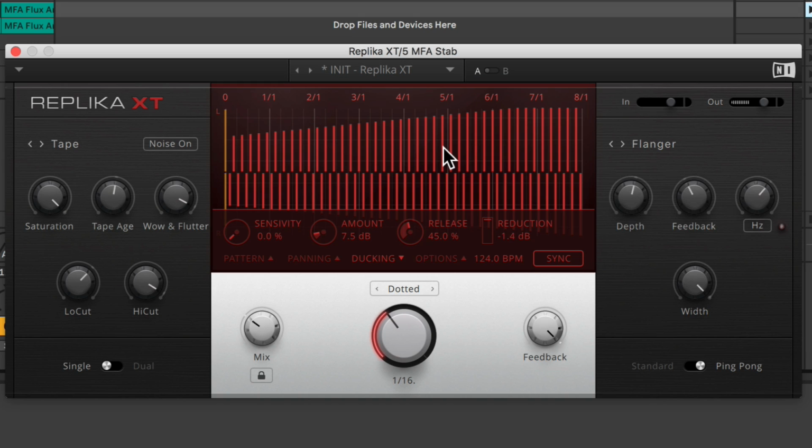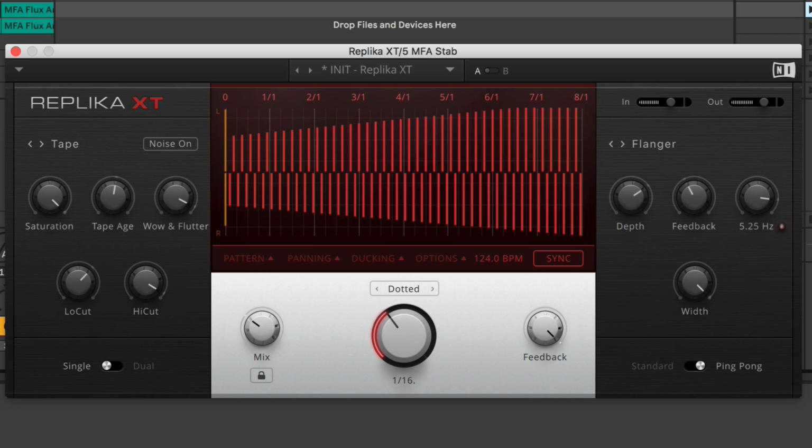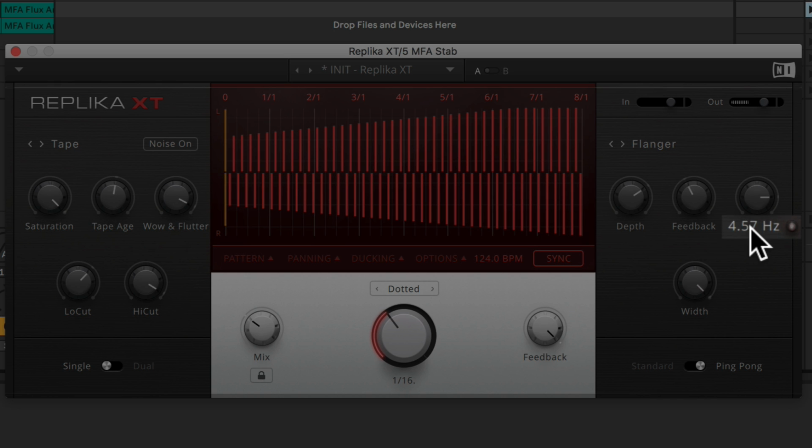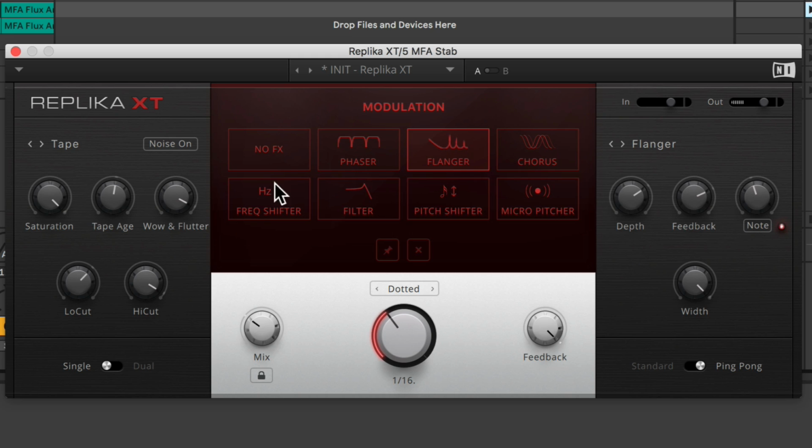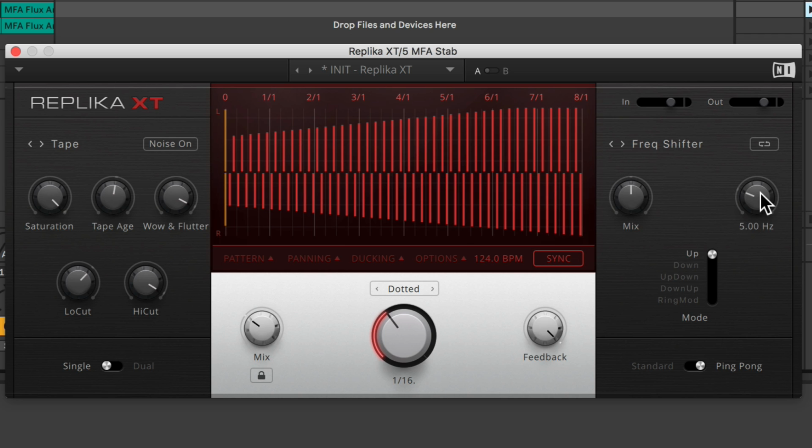So now what really kicks Replika into high gear is the effects section. You can choose one of these effects, and I've got the flanger on there right now, which I can of course click to change the rate of in musical note intervals. And we've got some other modulation effects in there as well, but I'm going to try the frequency shifter, which is going to actually shift the frequencies of each delay tail either progressively or one at a time in one of these 5 different modes.